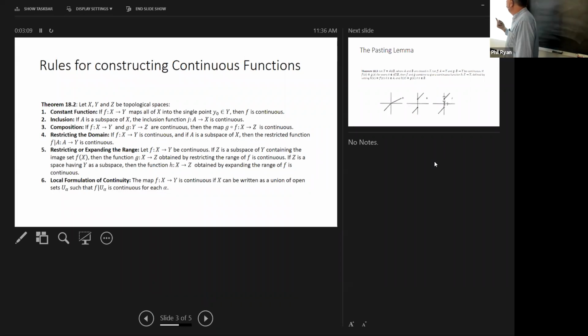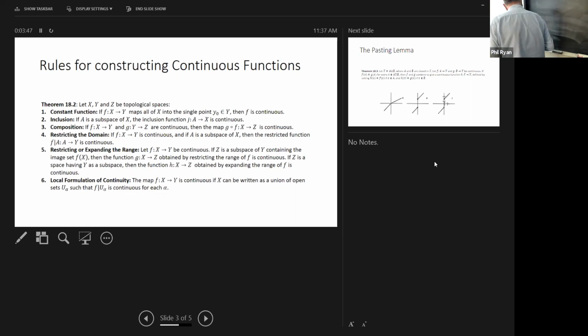So again, let's think. What is the inverse image of an open set in X? What is the inclusion function? The inclusion function is just, J of a equals a for all a in A. It's just the identity function, right? But we're thinking of it as putting the subspace into the big space.